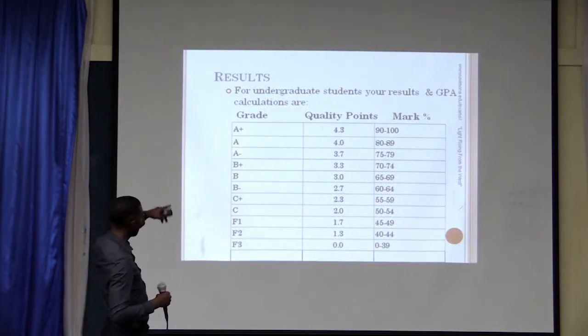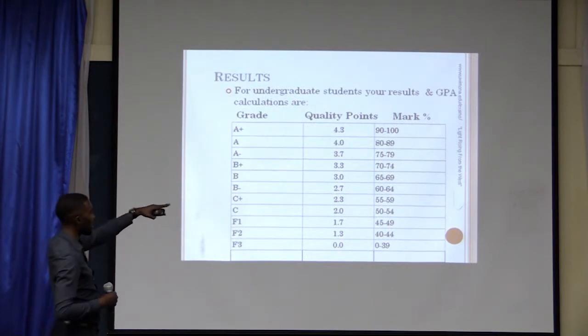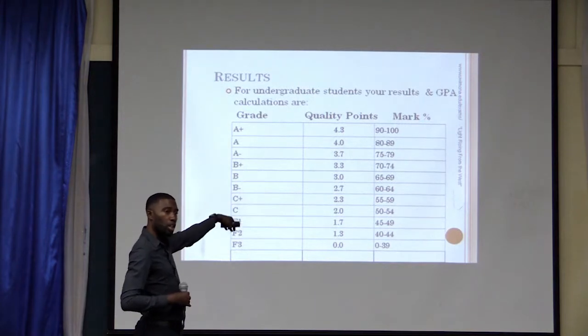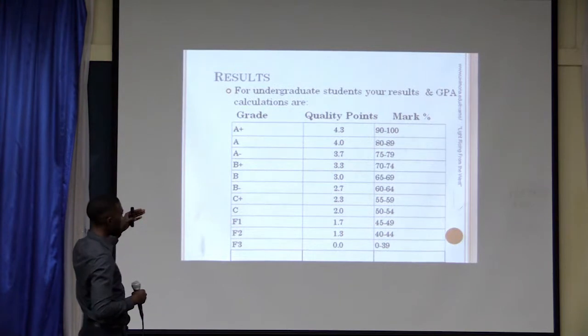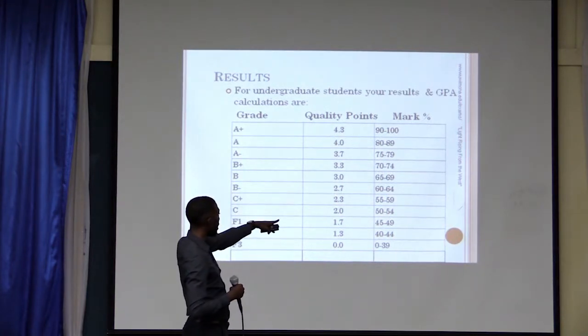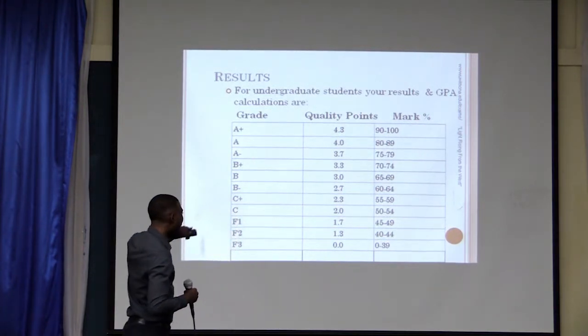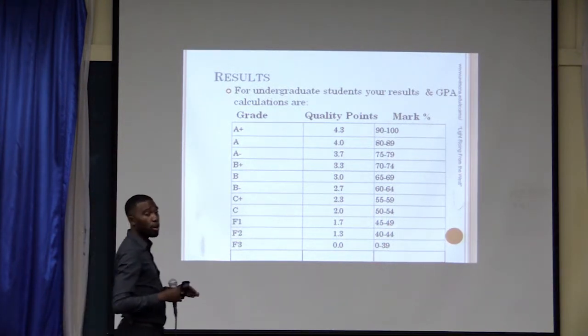All right. After you've completed your exams, you'll see the results in SAS. You can go ahead and take a look at the grades and the numerical value assigned to each grade, as well as the quality points in the middle that determine your GPA. If you go on the examination website again, you can check the regulations to see how to calculate your GPA. This is very important, and you want to observe that the lowest pass mark is a C at 50%, right? 50 to 54, that's a C. You don't want to have anybody falling below that 50% mark, guys. It is very important for you.